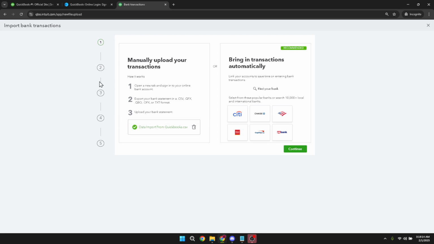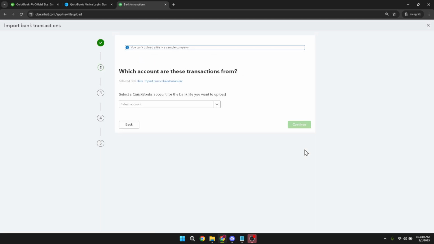You'll need to specify which transactions you'd like to import. This step gives you control over what data hits your books, letting you exclude any unwanted transactions. Finally, click Continue and proceed through any remaining prompts until the upload process is complete. You can now see your transactions imported into QuickBooks Online, ready for you to manage and reconcile.